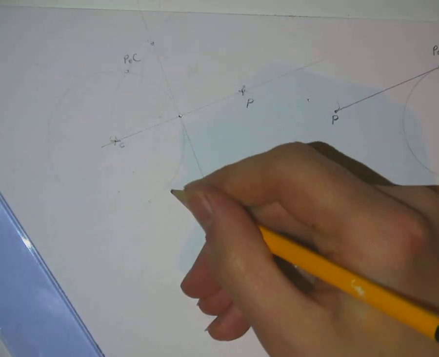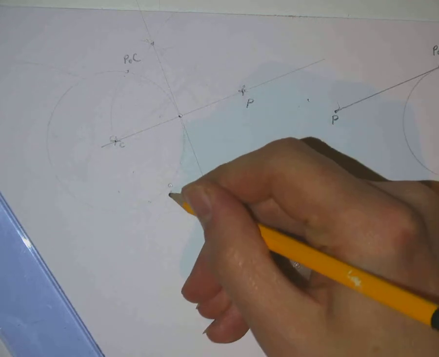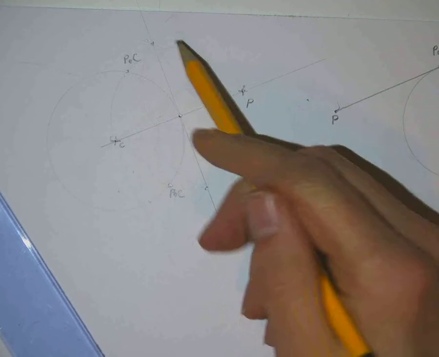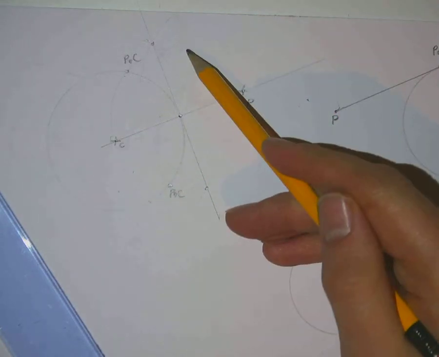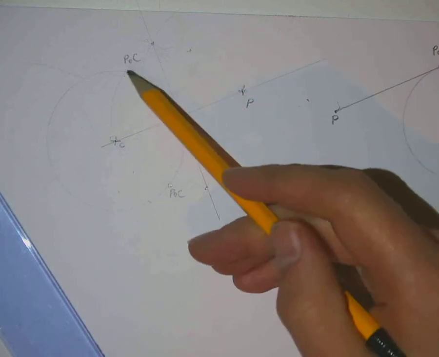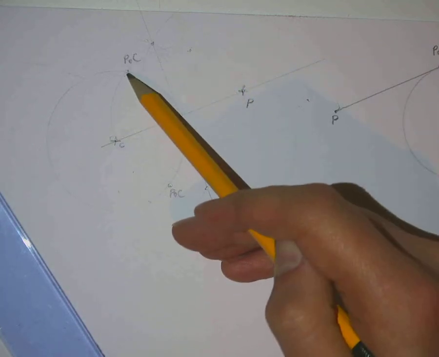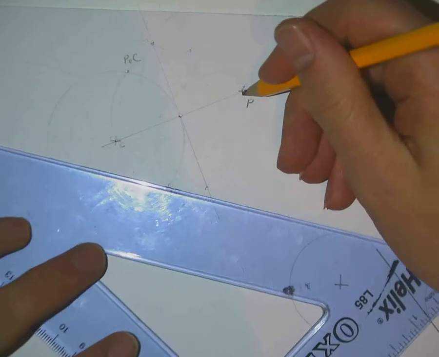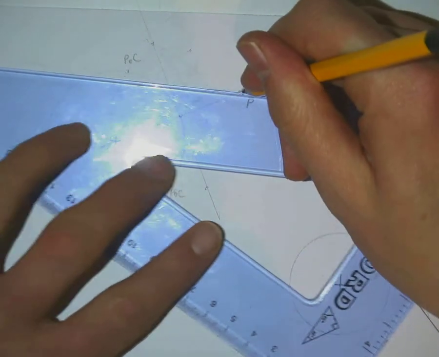Okay, and similarly, if we repeat the same process below the line, that will give us another point of contact there. Now it's important in the exam that you highlight the work that you went to in finding those points of contact. Don't rub out your constructions. Don't draw them too dark either, I suppose, but certainly don't rub them out. And also highlight your points of contact by going over them darker. Okay, and label them as well.